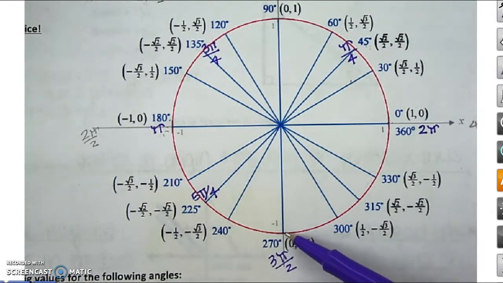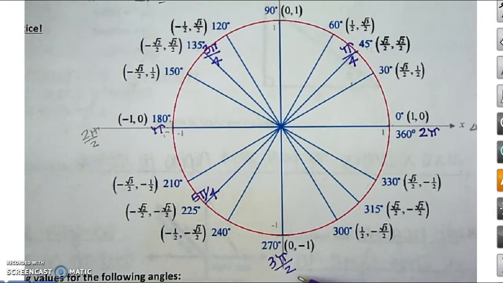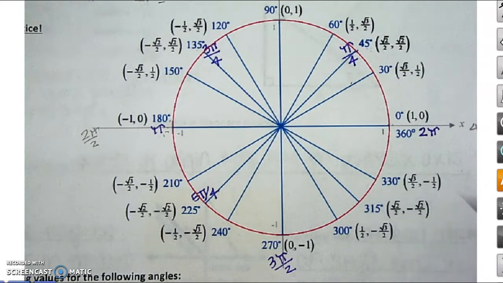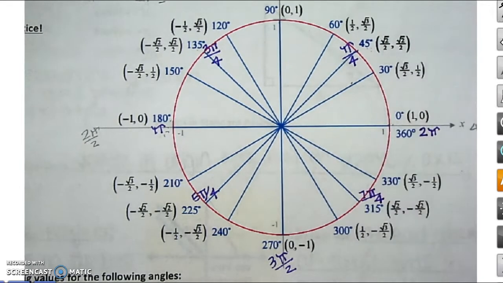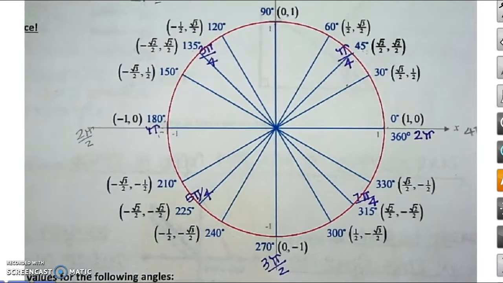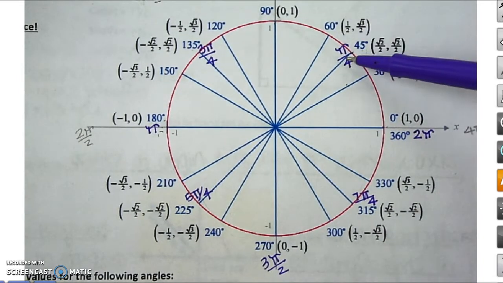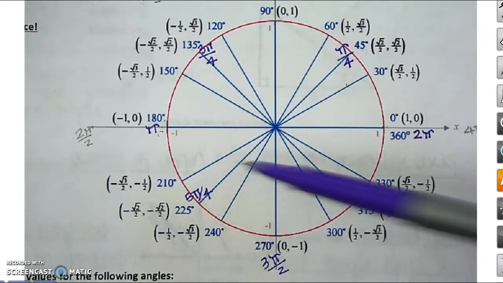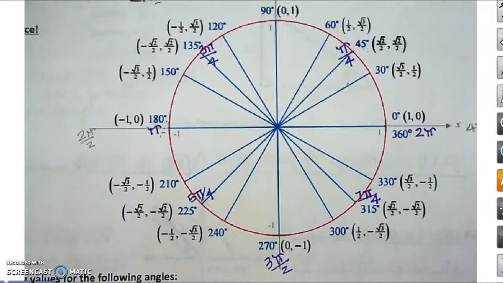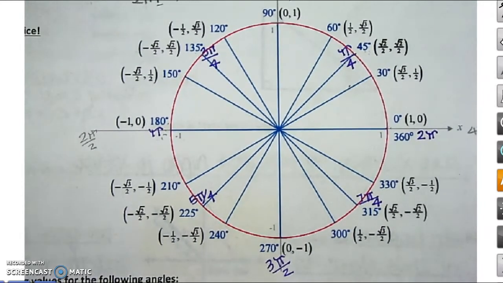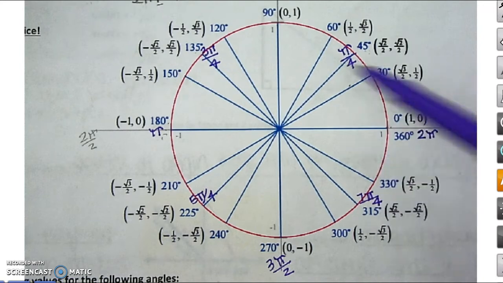Which is just saying if you were to multiply 45 degrees by 5. Keep going another 45 degrees. This one would be 6 pi over 4, which is 3 pi over 2. And 315 would be 7 pi over 4. The last one, 8 pi over 4, which is the same as 2 pi. So these are all of the multiples of 45 degrees on your unit circle in radians. It's going to be important that we're able to switch back and forth between degrees and radians and also know where these would land on your unit circle.